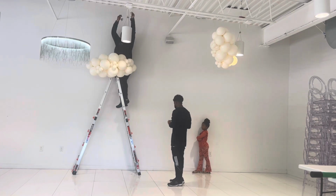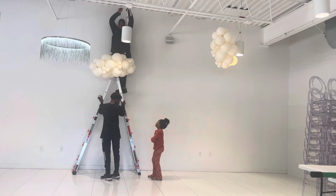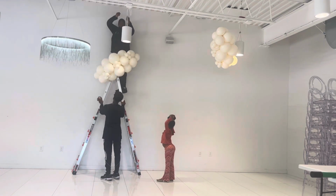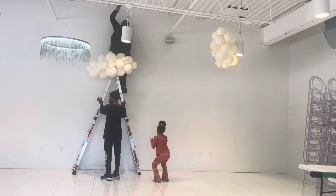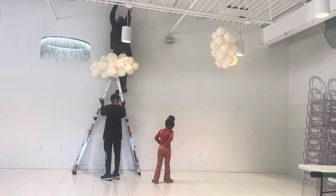And I had to go all the way up, you guys. I'm not really afraid of ladders. But when I start to go up too high, I'm like, this is not for me. So this is what I'm doing now. I'm just trying to make sure.